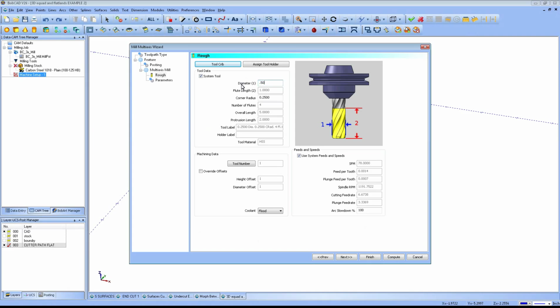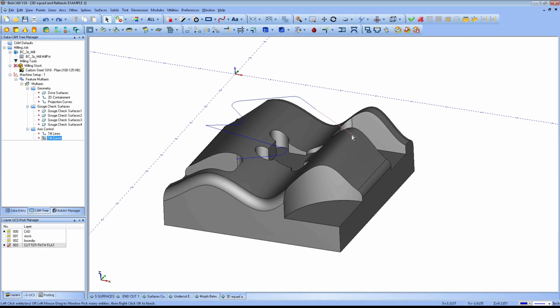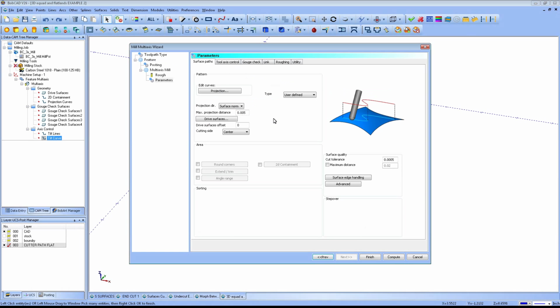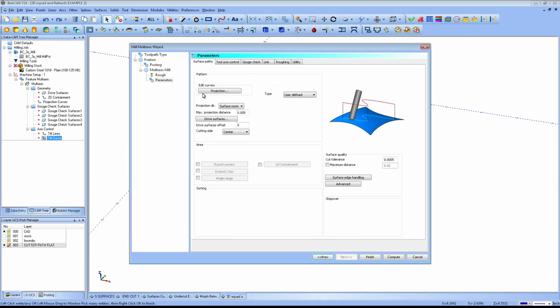We're going to use a 1/2 inch ball end mill. Okay, so here we're going to pick our curve. So that's going to be this chain here. I'm going to hold my shift key and chain select it and OK it. My drive surface is going to be this one surface here. I don't have to worry about the rest of the model.